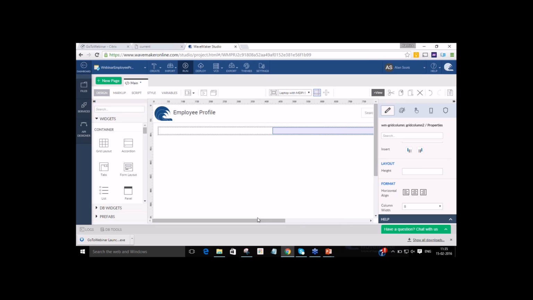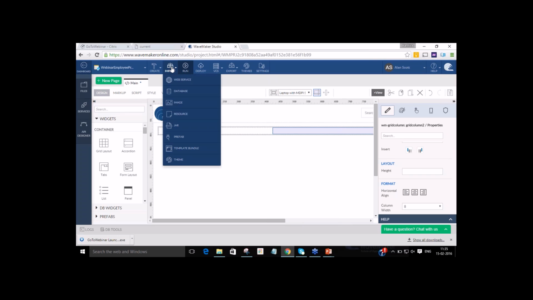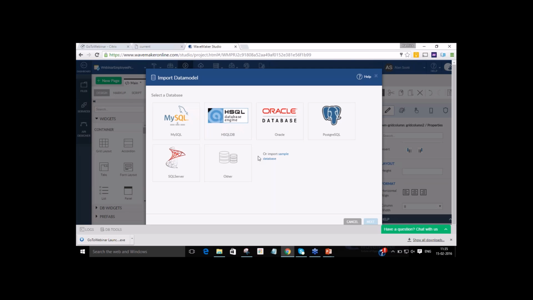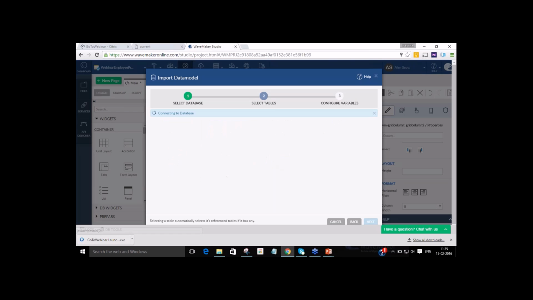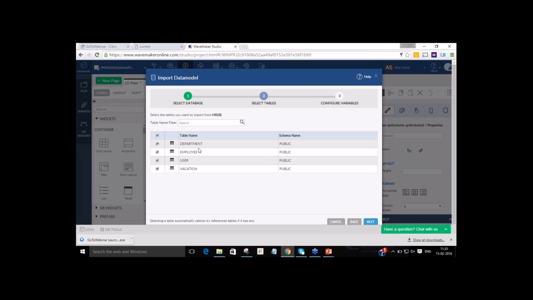All right. So let's take a break from the UI and let's see how we can define the model first. I'm going to import a database into the application that can be reused. For that purpose, these are the different databases we support at this moment. We support any other RDBMS system that you can use from the other screen out here. For this particular demo, I'm going to use the sample database that we have. It's a simple employee database. It has 4 tables: department, employee, user, and verification.